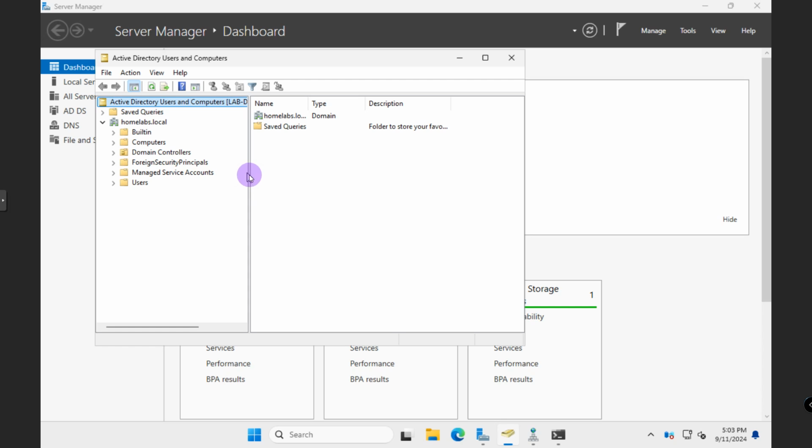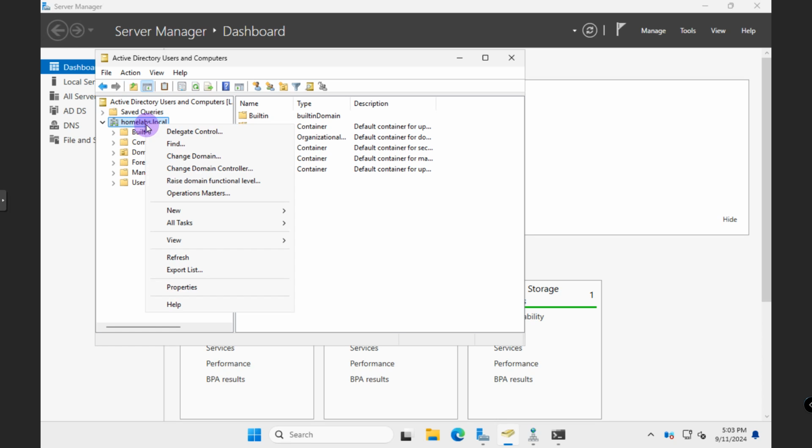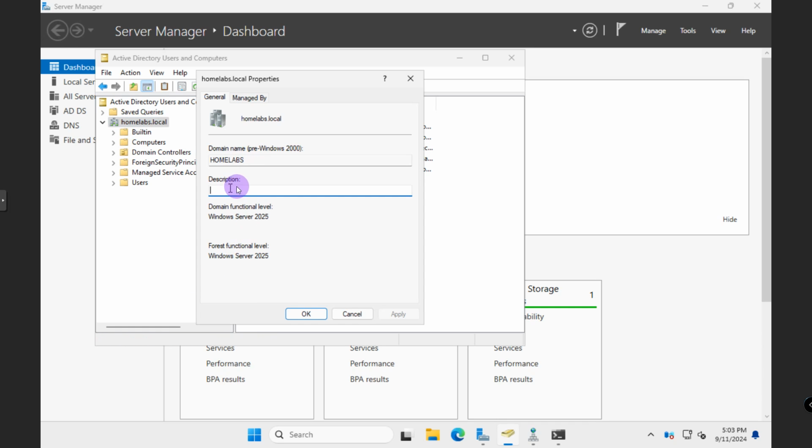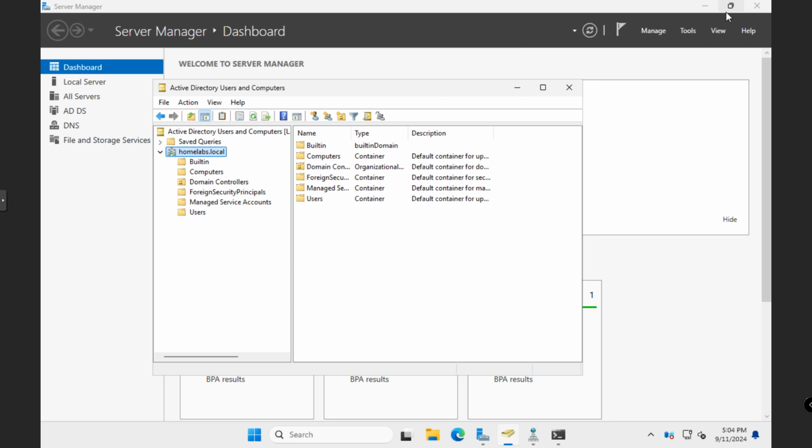So we are in here. Our first Active Directory is built out. And this is what I wanted to show you. At the top level, you have right here what was built out, right? This is the top level of your domain. If you go into properties, you'll see that the name we gave it was Home Labs. It was created up here by local. And then everything here is built out by default. These are the default containers that are built in with Active Directory.